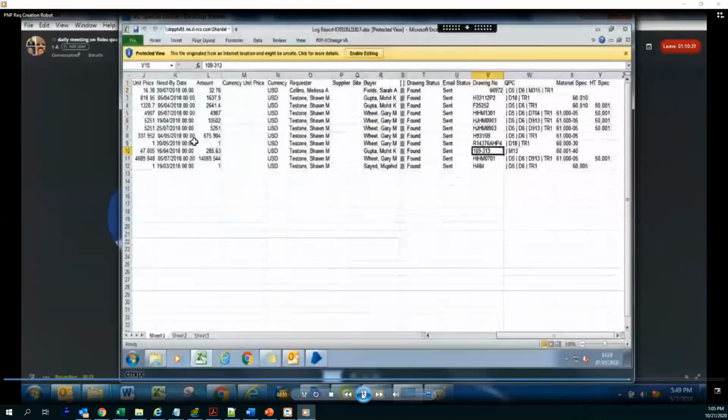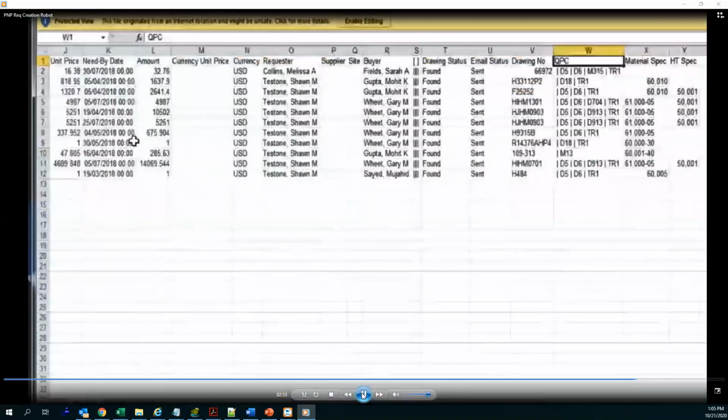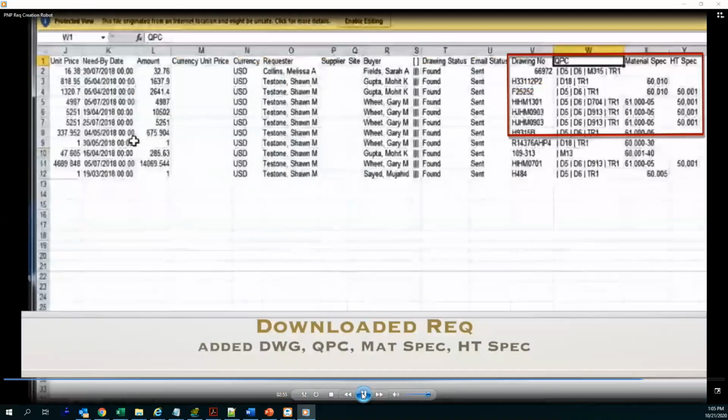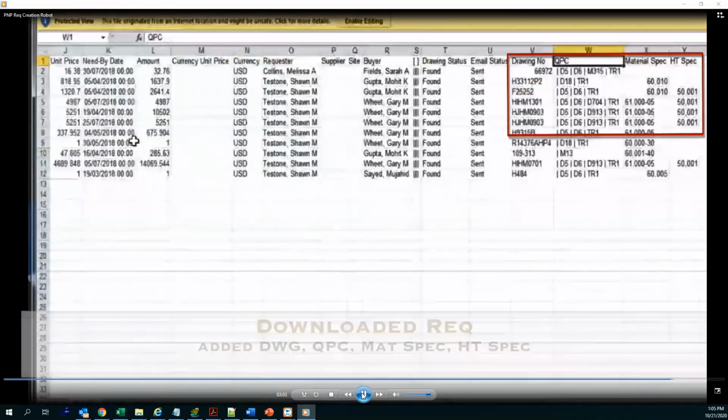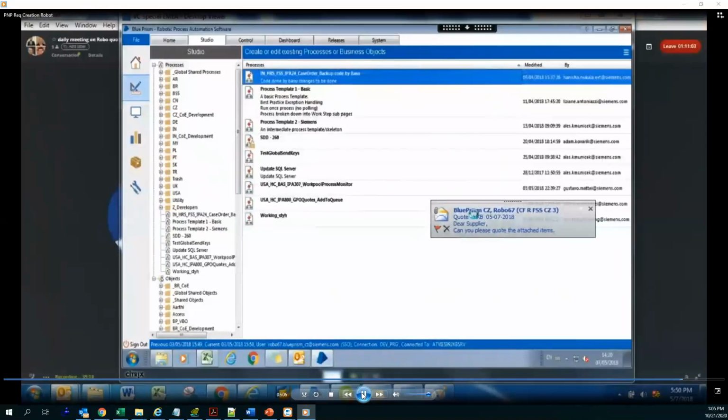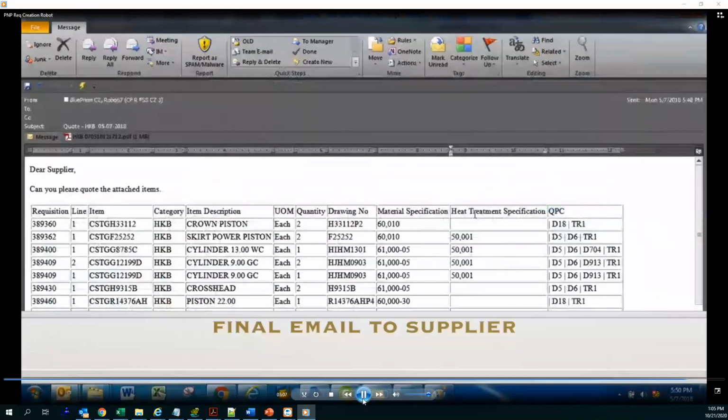Now it is going to send an email to the supplier using Outlook for the RFQ. It got all the requisition line item information from the Excel file and copy-pasted it into the mail body.